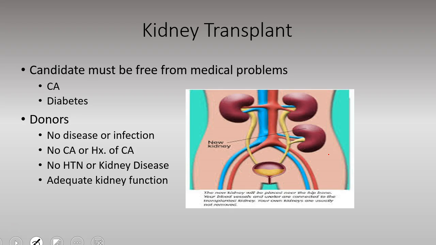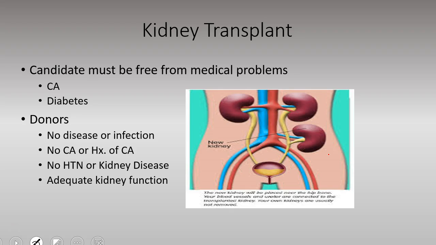A person to donate a kidney, they also have to have no diseases, no infection, no cancer, no history of cancer, no HIV, no hypertension or kidney diseases, and they must have adequate kidney function. So basically you're trading off one good kidney to a patient who needs one who is in as good as health as they possibly can be.